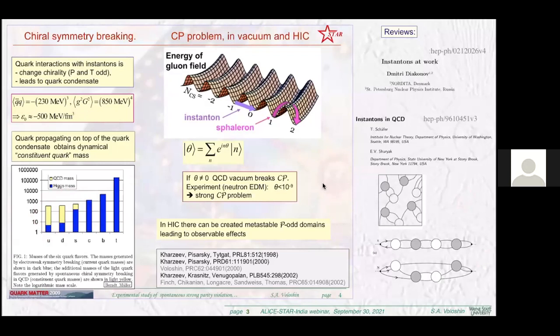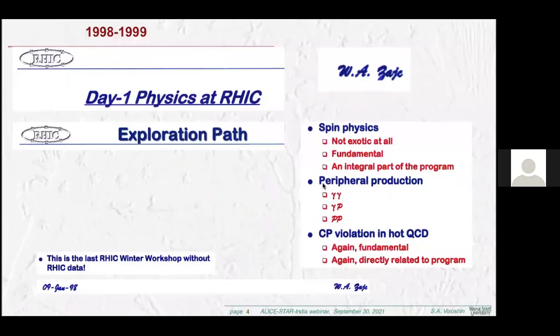Then there were some papers earlier, but it really started in heavy ion physics with the papers by Kharzeev and co-authors, who basically posed the problem that we have to identify those processes, because without really seeing them, we cannot say that they exist. All those parameters existed before, they were just phenomenological parameters. So we could just do a measurement. And immediately it was recognized that this is physics which has to be started at RHIC. And this is from a concluding talk at the RHIC Winter Workshop, happening just before the opening of RHIC.